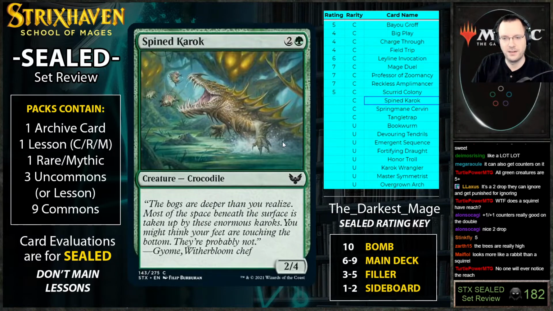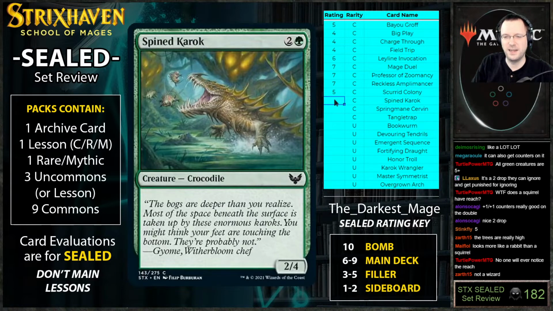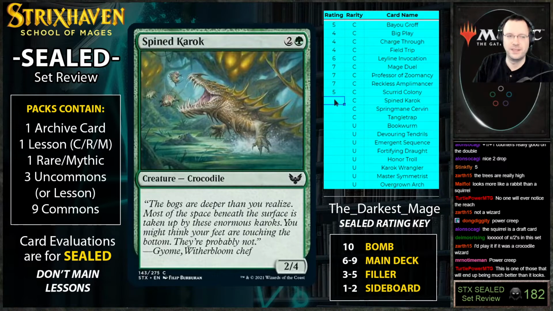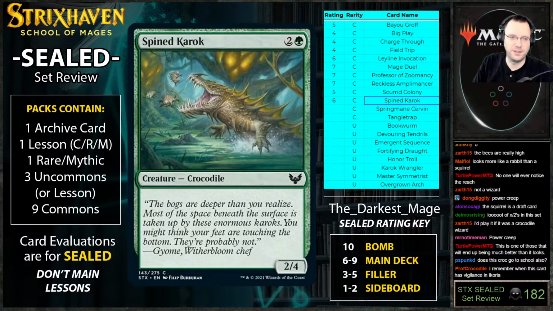Spined Karok, 3-mana 2/4. I'm a huge fan of 1/4s, and this is a 2/4. Maybe it's okay. This is a card they printed in the past, and I didn't play it if I recall. This is probably a 6. You don't play every one of them that you open, but you'll probably play the first. I don't think you should play the second copy of Spined Karok, but I think you're always going to play the first one.